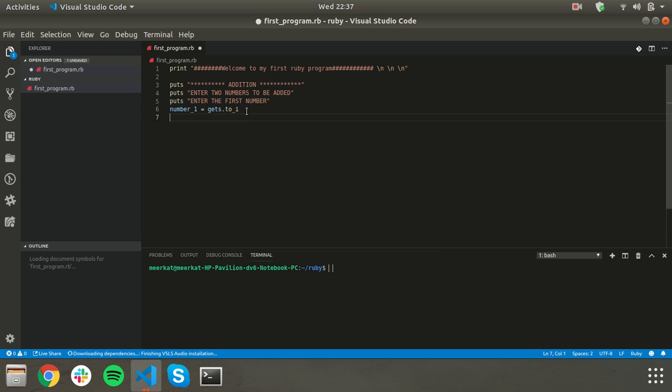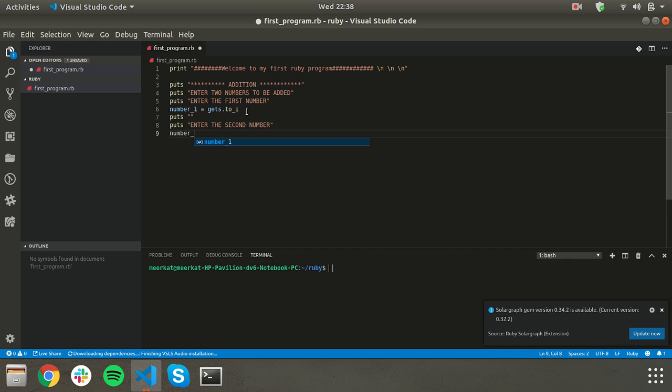Then let's write puts, and then the second number. number2 equals gets.to_i.